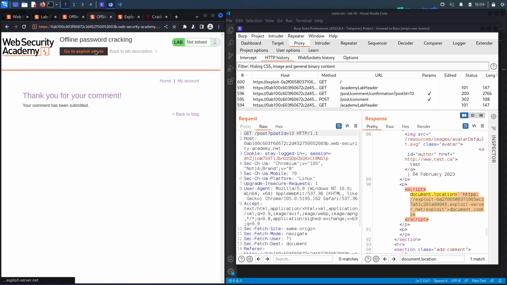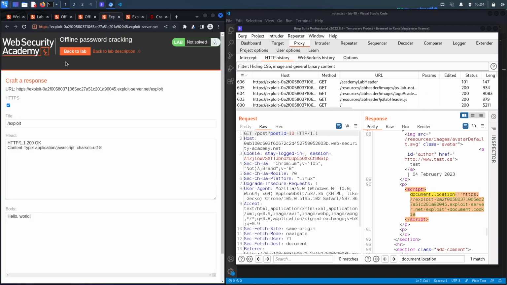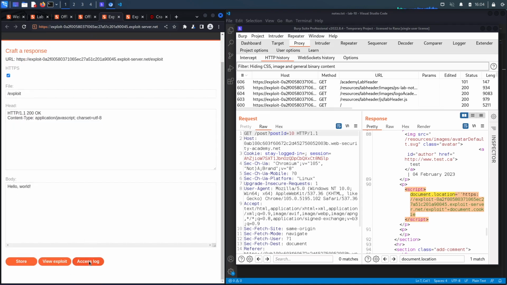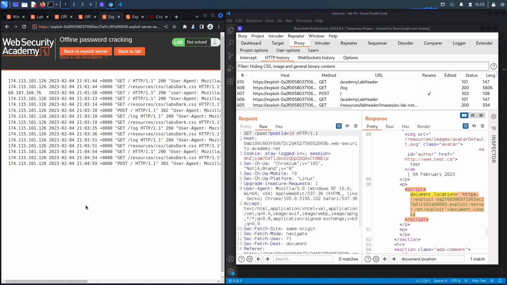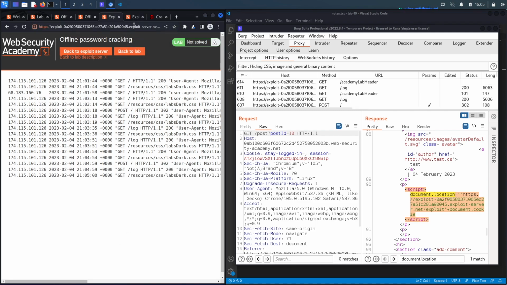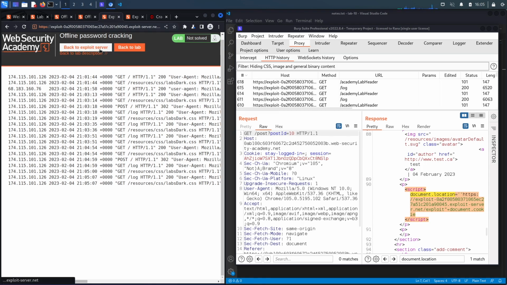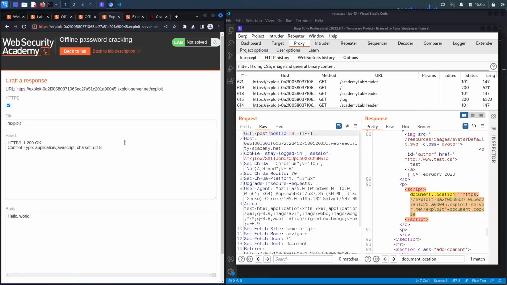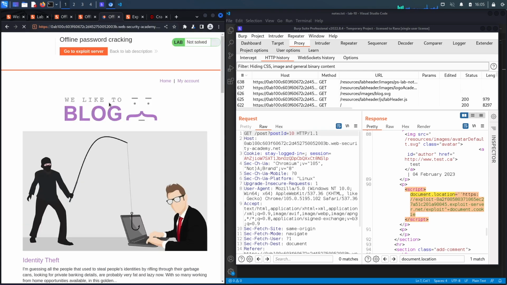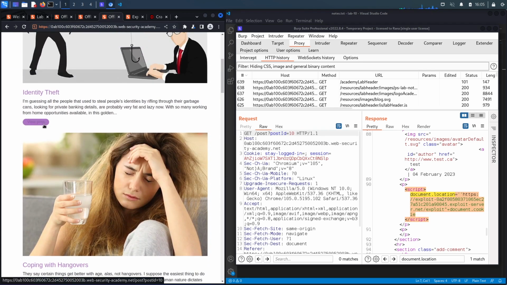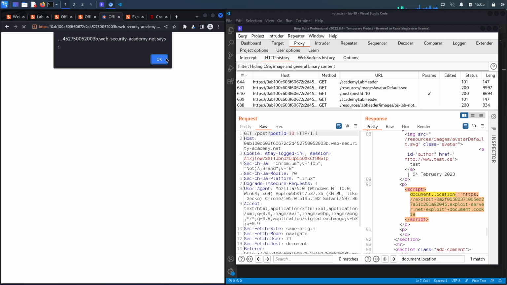Now this should work. Let's go to the exploit server and then go down to the access log and see if the user will view the page. So far, I'm not seeing any cookies from the user. Okay, so again, let's go back to the exploit server. And this is how real hacking works. You have to keep customizing your exploit. So let's click on view post, click OK.